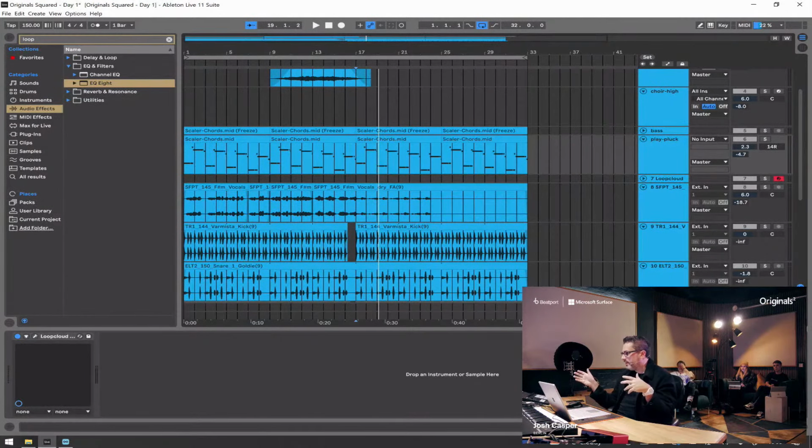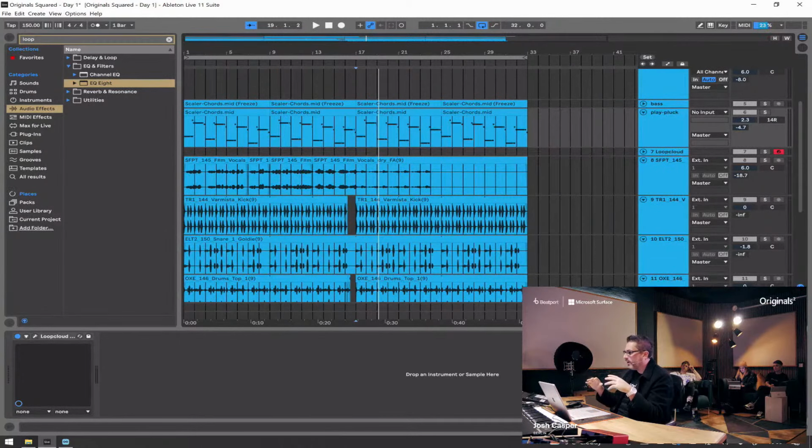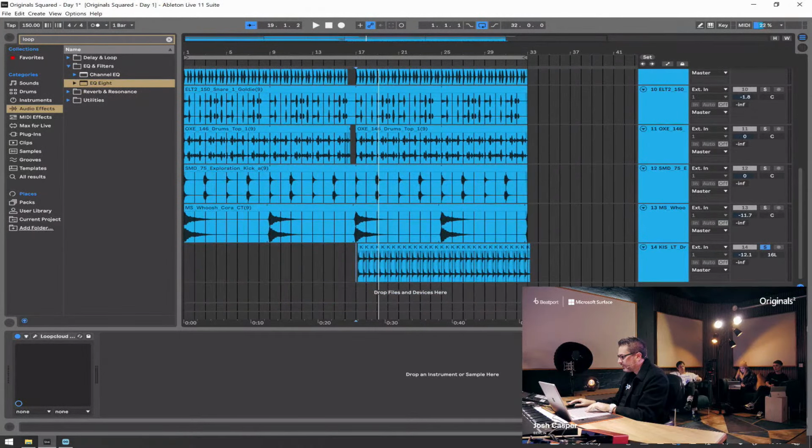Now, cool thing about panning from a mixing standpoint is you can actually have things sound good, and if you pan something a little bit to the left, you can actually bring the volume down on the mix, and it will still sound the same volume. It's pretty crazy, but it's a good way to be able to not overwhelm the center audio just by using little tricks like panning. So let's listen to what that sounds like here.